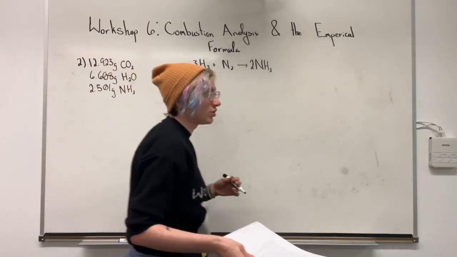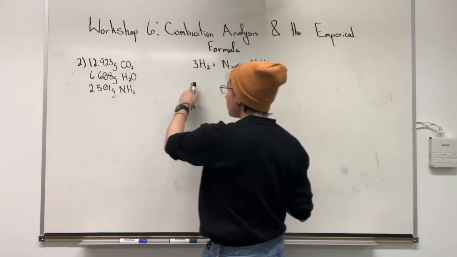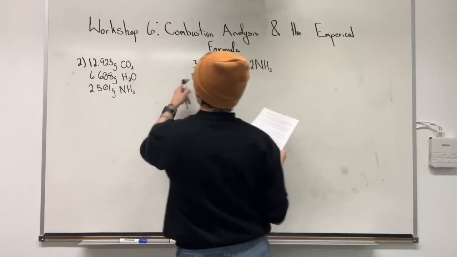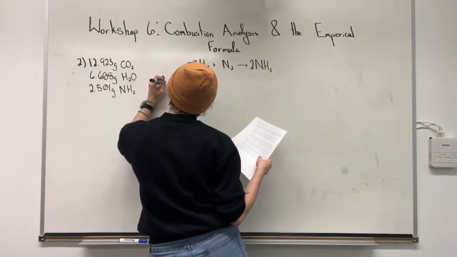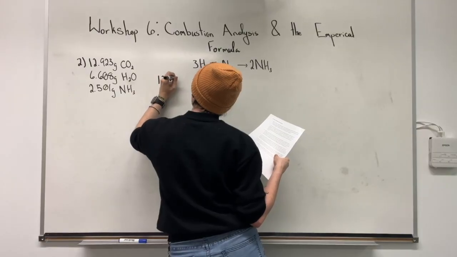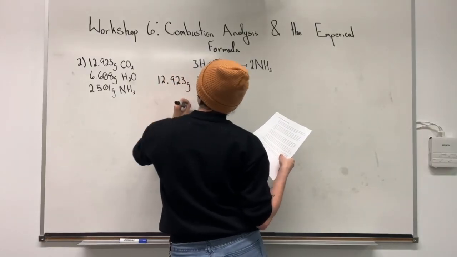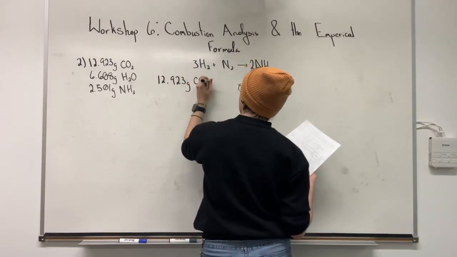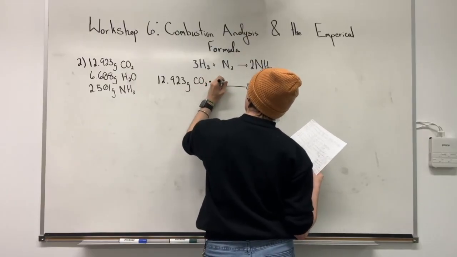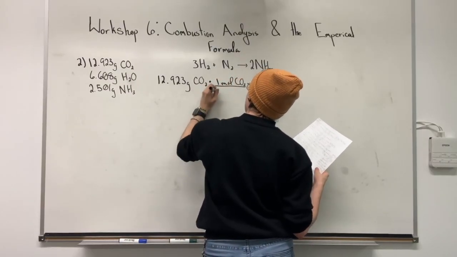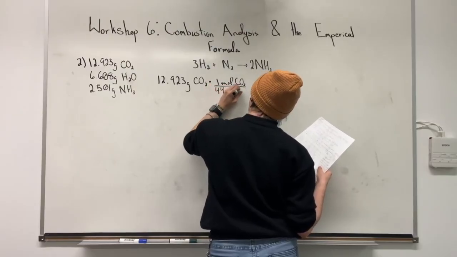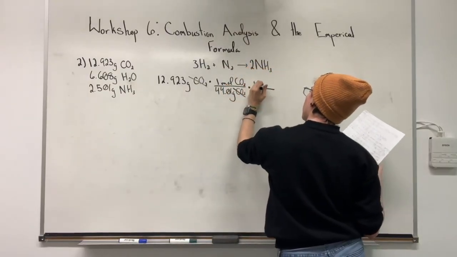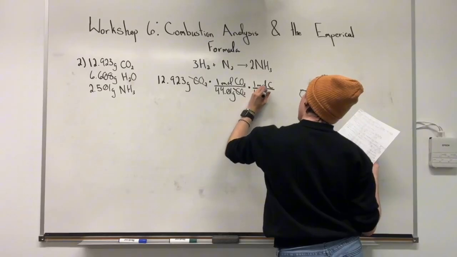We can solve this as we would for a hydrocarbon, just with some additional work to focus on that nitrogen as well. So starting with our same steps, we want to know about our carbon and our hydrogen. We have grams of carbon dioxide, and so we're going to convert to moles of carbon dioxide using its molar mass, 44.01 grams. And then setting up that 1-to-1 ratio, 1 mole of carbon per 1 mole of carbon dioxide.